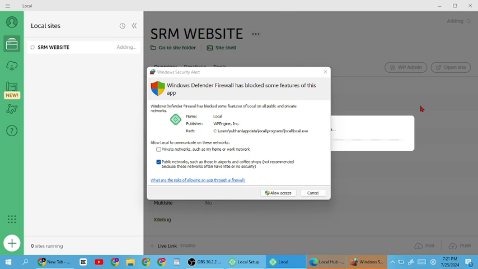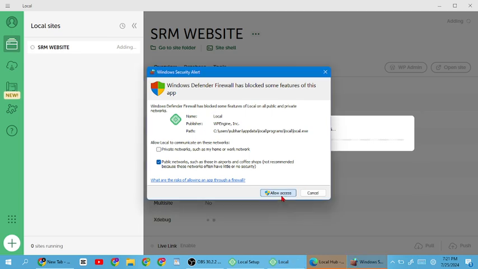Simply come here and get the allowances. Let us wait. The SRM folder is going to be downloaded.